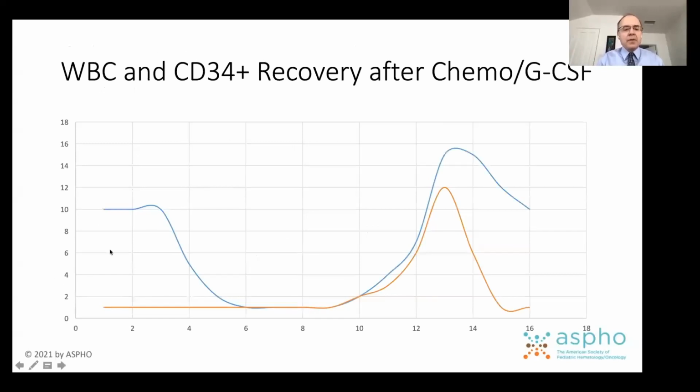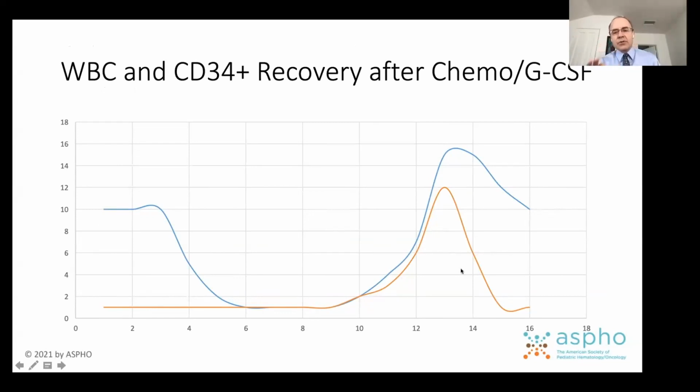Now, this graph illustrates what happens with collection. So you can see here, this is a normal white count. And when you give chemotherapy, your count goes down and then your count returns back to normal. And imagine this curve continuing back where it started. This is your CD34 cells, remember, very low in the blood, and you get a peak. And the key thing here to remember is that peak is short-lived. It's only going to last for a couple of days. So you have to time it just right.